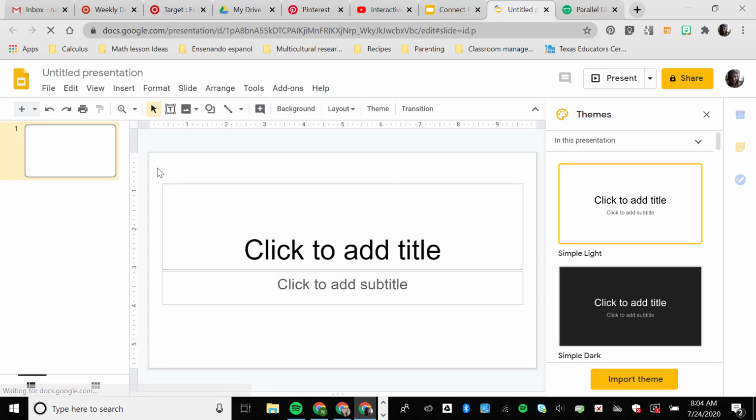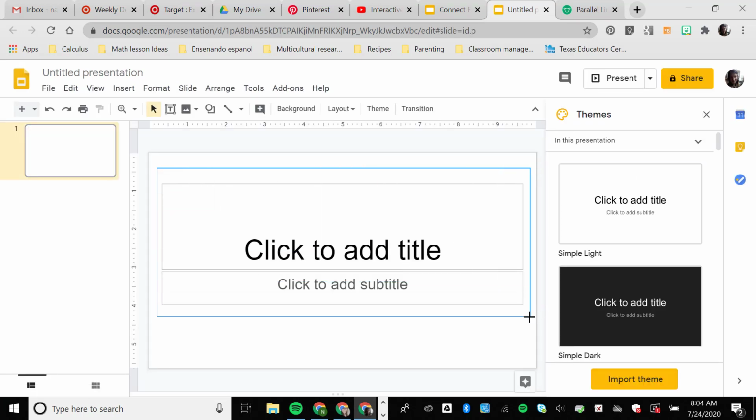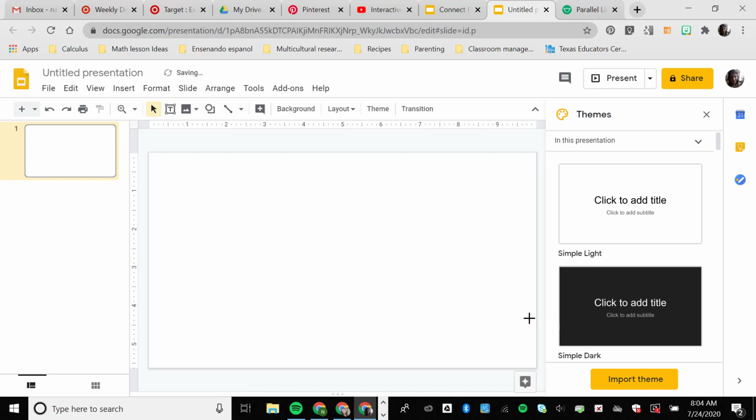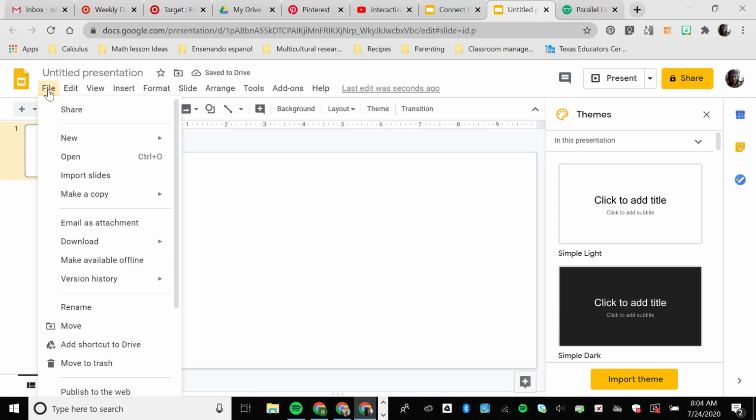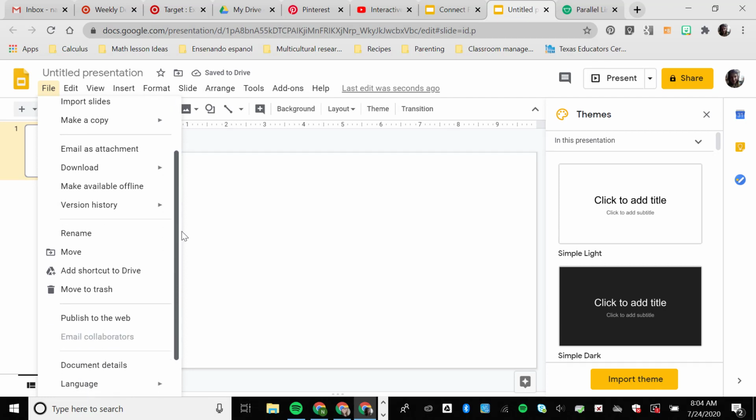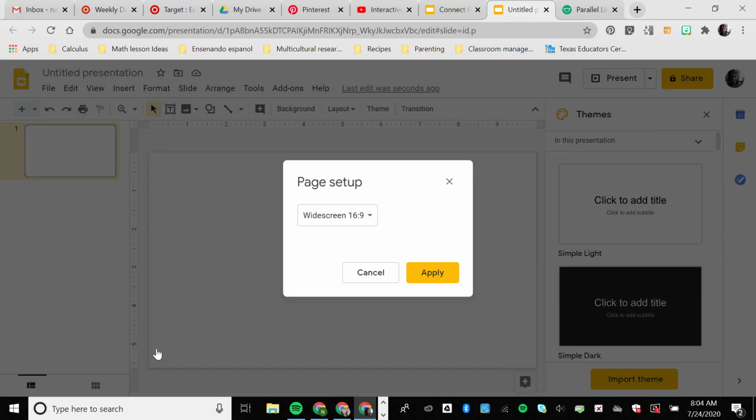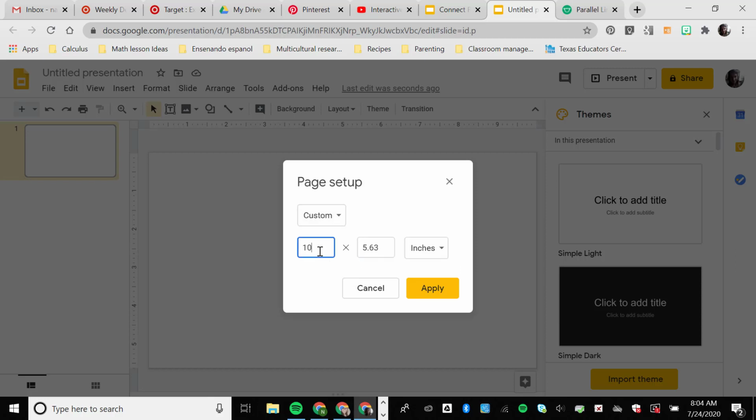You want to delete this. We're going to do exactly how we started off our PowerPoint. We delete that, and you want to make it the same size. So go to File, go to Page Setup, and then go to Custom again. And then we're going to make it 11 by 8.5.